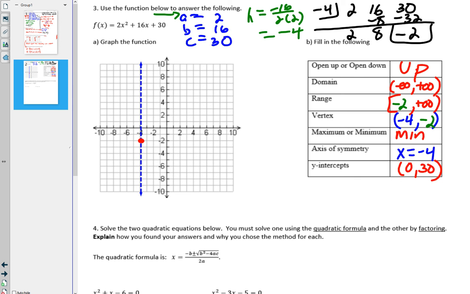I would like to find some lateral points. The word lateral means on the side. So I could find out what's going to happen one away from the vertex, whether I go up or down, which actually I already know so far that I'm going up. I would like to know what's going to go 2 away, or 3 away, or 4 away, or 5 away. It doesn't matter left or right, or 6 away. But understanding that the further away I go, the bigger my graph gets.